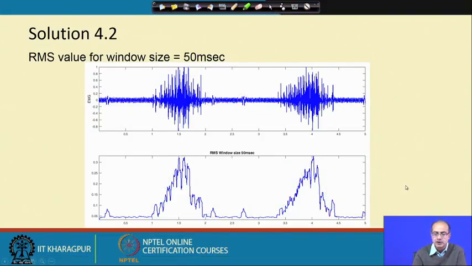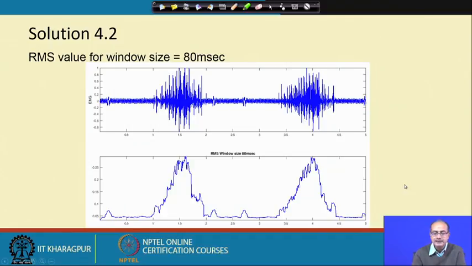Now, next we go for 80 millisecond. With 80 millisecond, the jaggedness of the output has reduced. If you look here, it is less jagged.